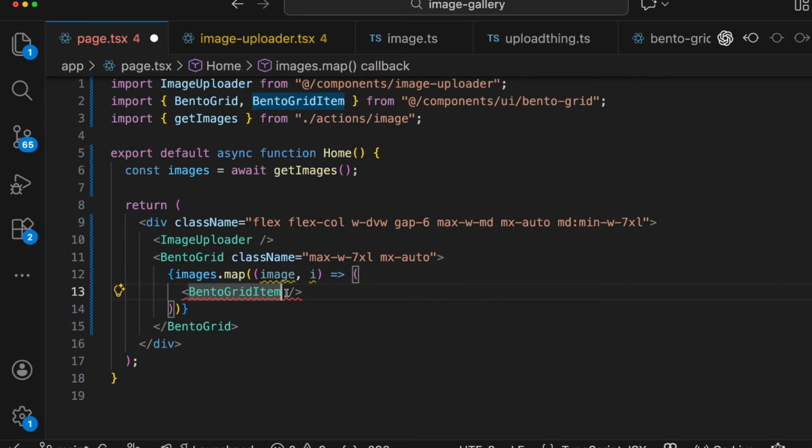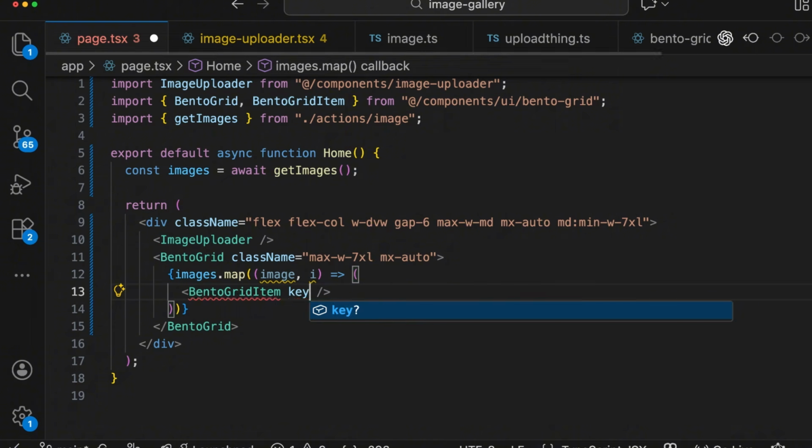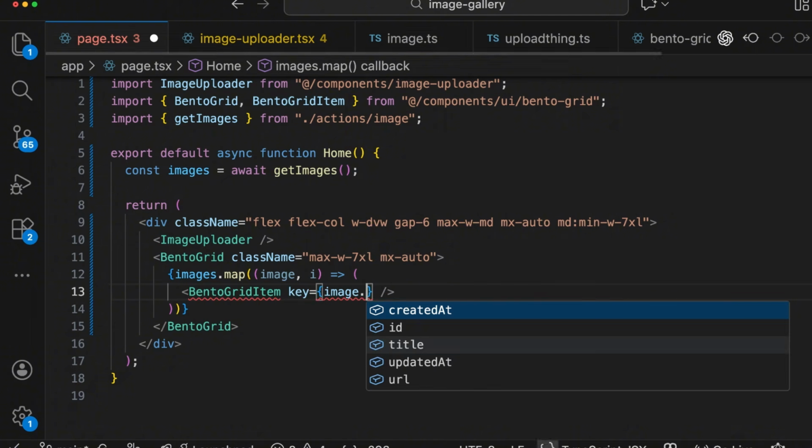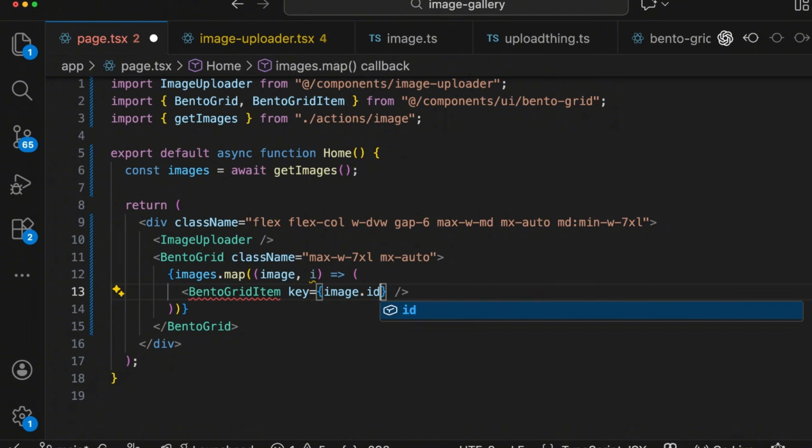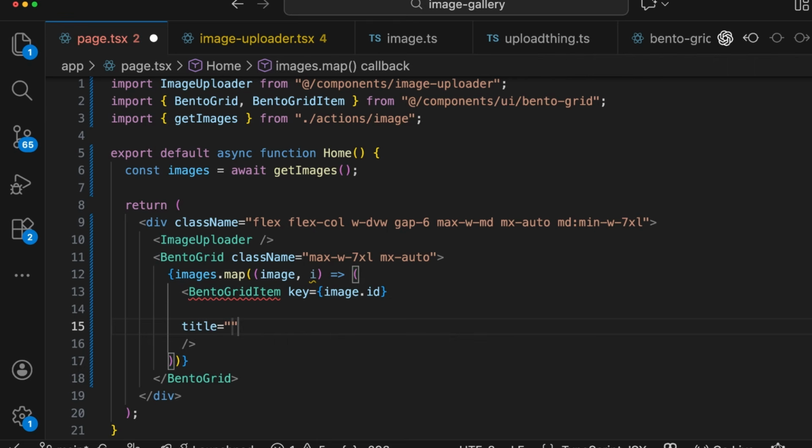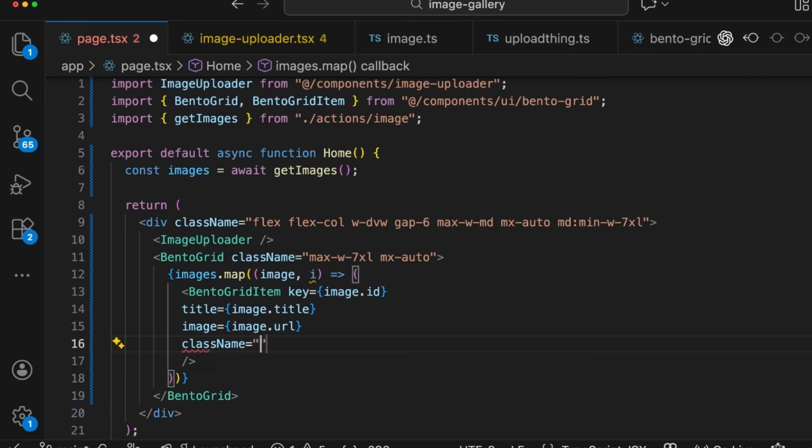And now let's style this. We add a key. Key will be image.id. The title will be image.title, and let's also add the image, which will be image.image, or I think it's image.url, sorry, image.url. And also let's add a className to this one. We will make this className conditional because we want to make it look like a bento grid.